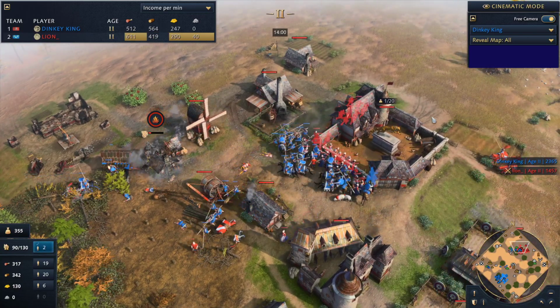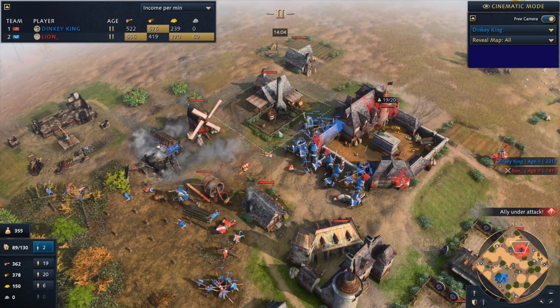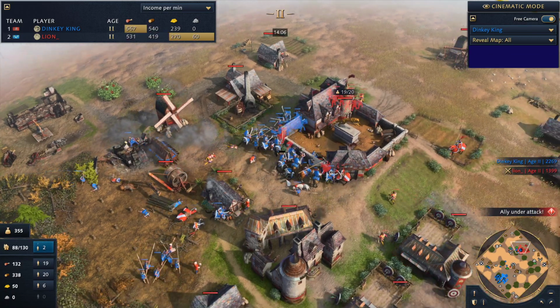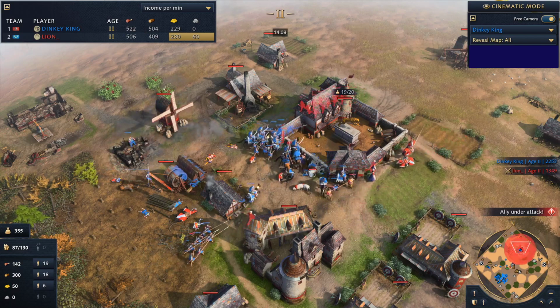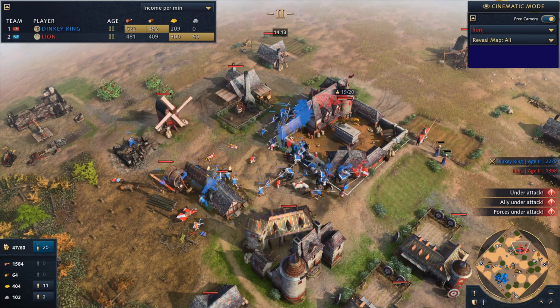He didn't actually get them to garrison inside. They're now finally on inside. They're starting to do some damage. The Ram was behind, so the TC is actually going to start doing damage to the military of Dinkey King. But how much longer can Lion put up against the aggression?